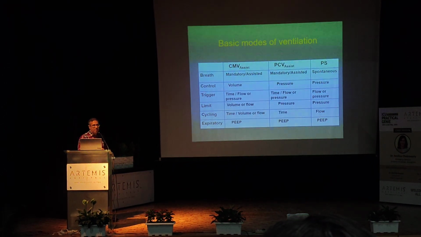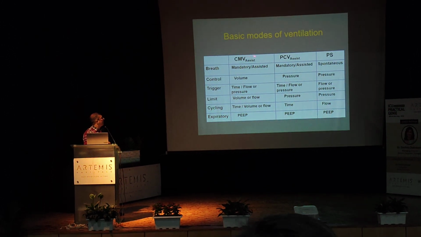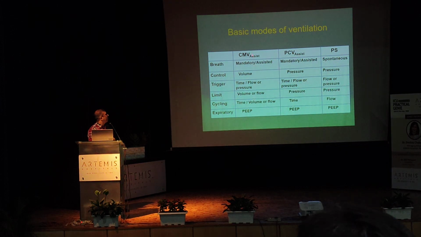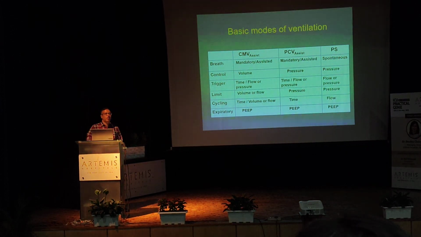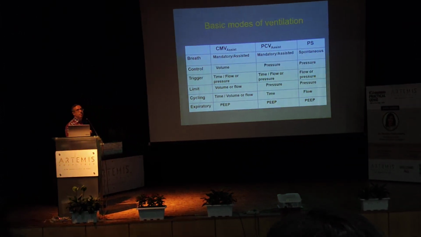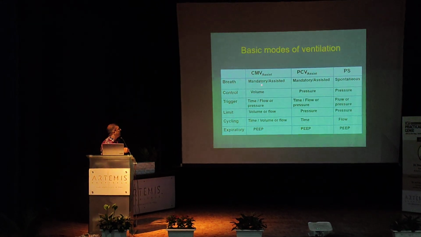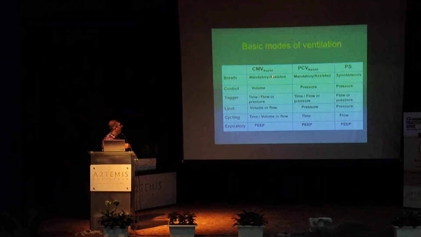So I'll cover it. In volume controlled ventilation, which is a simple thing, you can add assist. Now all the modes that we use nowadays are assist modes. This is a simple name for volume controlled ventilation, or controlled mandatory ventilation, another name. The breath is mandatory, and if you use assist mode, you always have assisted mode.